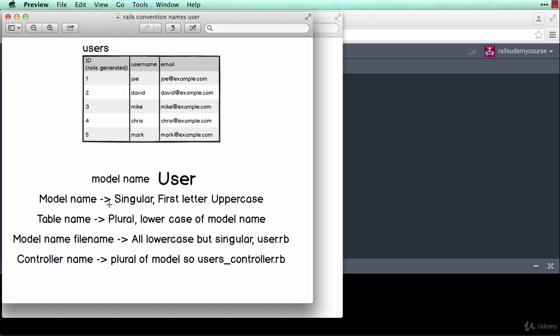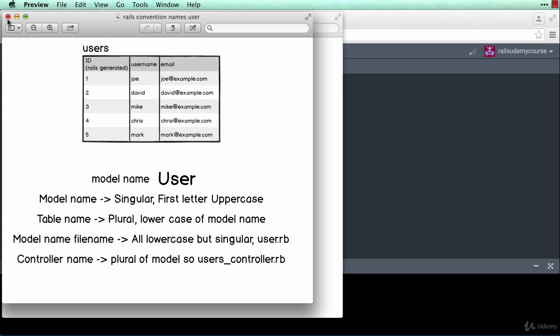All right. So model, singular, first letter uppercase; table, plural, lowercase of model name. Now the model file name is going to be again singular, user.rb; controller name, plural of model. So users_controller.rb. And we're going to see this in action later on, but it's very important to understand these naming conventions in Rails.